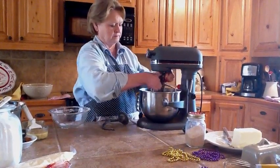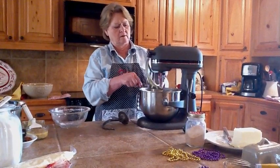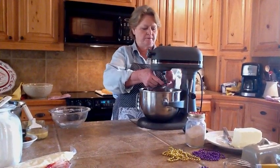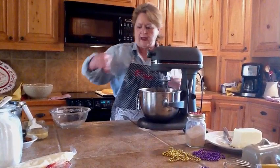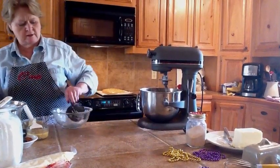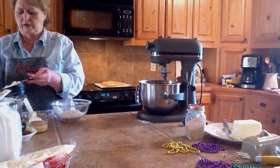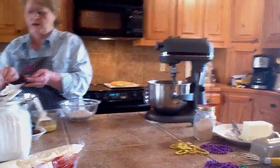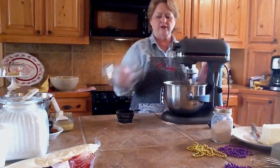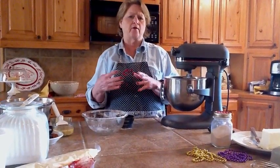Take the mixing blade out and put in the dough hook. Measure out another two cups of flour — spoon it into the measuring cup and level it off, don't pack it. Add that to the bowl and start mixing. This is not a batter; it's a real soft bread dough. If it forms a stiff ball around the dough hook and isn't wet enough, add a little more water. Different flours absorb differently, and the stickier the dough, the lighter and tastier your king cake will be.